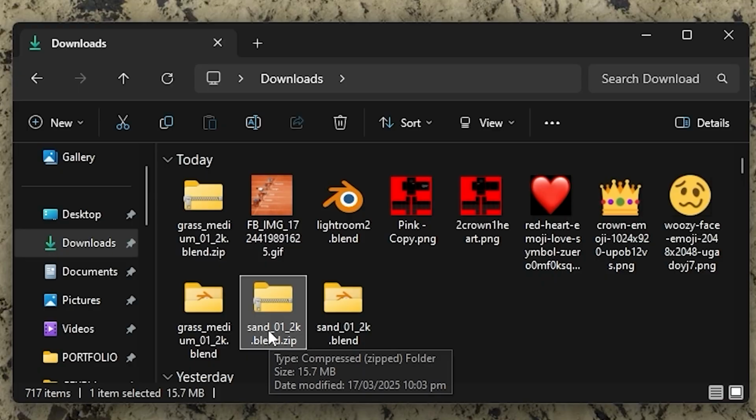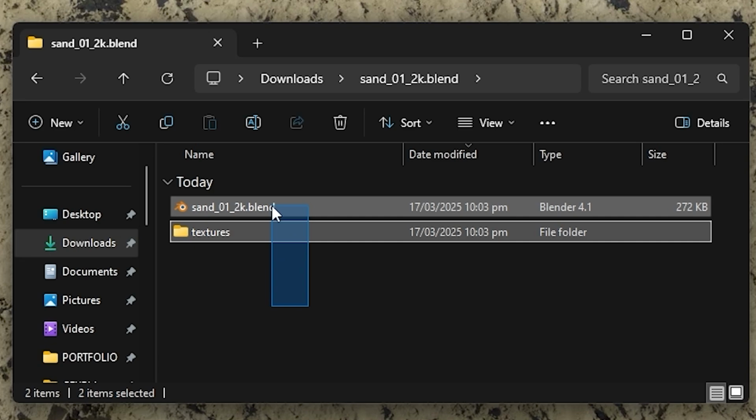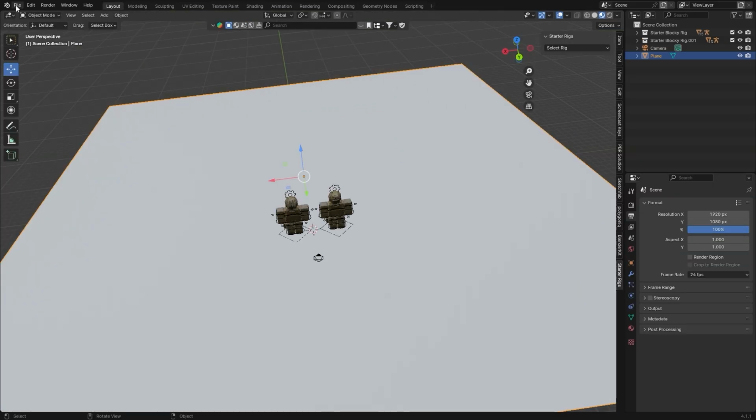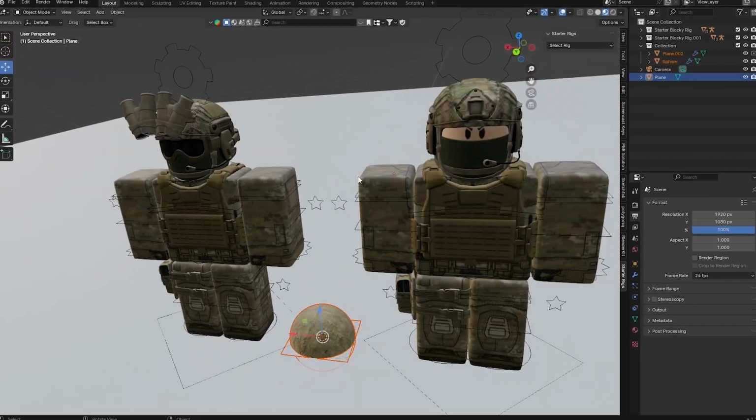After that zip file's downloaded, you can right click and extract all. Now it should extract this blend file as well as the textures. What you want to do is you don't want to touch any of that. You actually just want to go back into your blend file. We'll go up to file, append, locate that blend file, and then we should be able to go into here, go into collection and select just the collection. We don't need the lights, just the collection. Click append, and that will append our texture into the project.